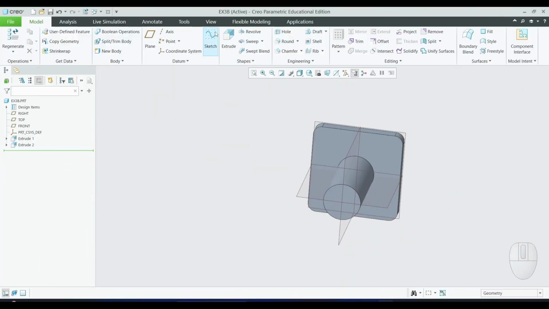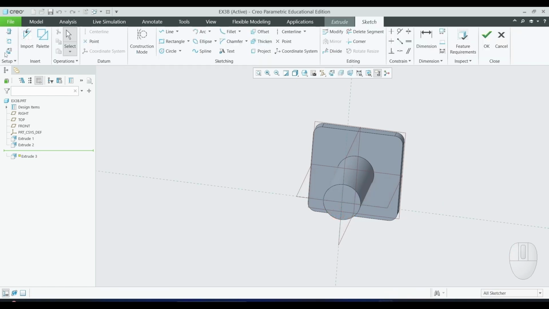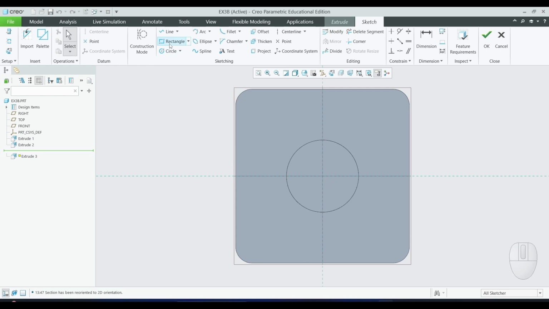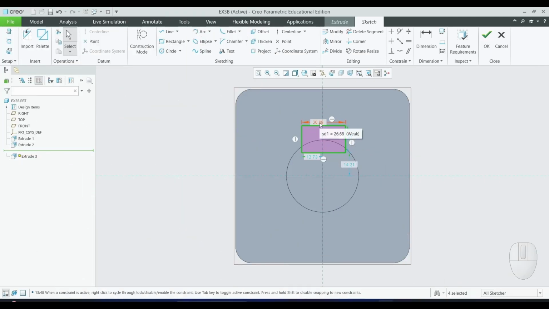Again, we'll go for extrude. Select the circular surface at the top. So this is where we are going to extrude. Let me click this. Sketch view. Now, draw a rectangle here. Once I come out of the command, it shows some dimensions. Let us look at the dimensions. The first one it is indicating is 30. Let us concentrate on the 30. So this has to be 30. So this has to be half of it, which is 50.